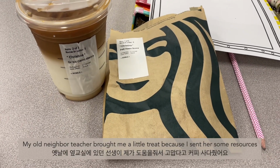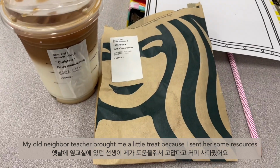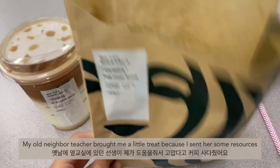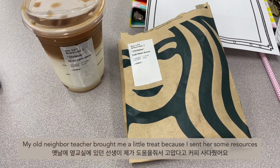So my old neighbor teacher, who was a third grade teacher, brought me coffee and a scone today. I sent her some things that she can use for one of her lower students.